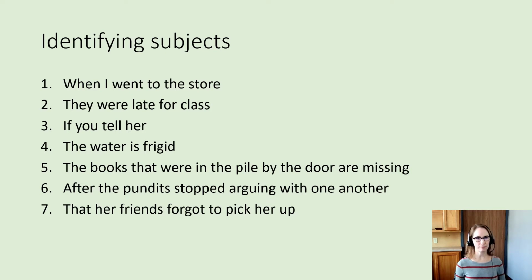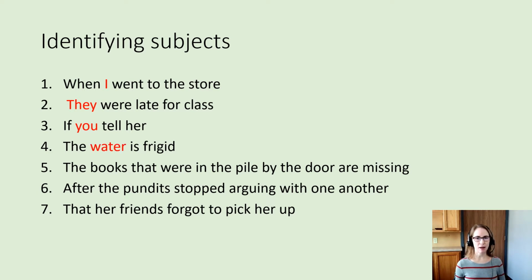In number 1, when I went to the store, the subject, or the person, place, or thing, is I. You can see that in red here. In number 2, they were late for class. We have a couple nouns, they and late, but the subject that the clause is about is they. In number 3, if you tell her, our subject's you. The water is frigid. The subject is water.